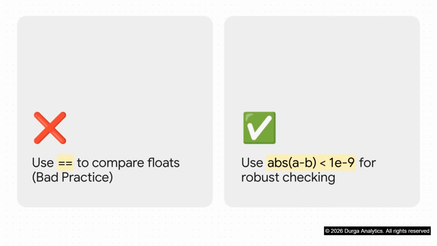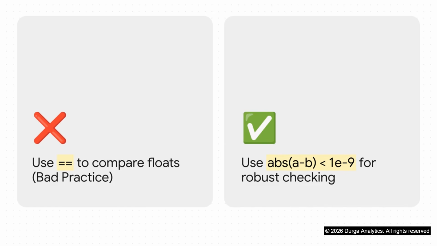Now, once your function actually returns a result, you must validate it against that telescoping shortcut we just talked about. But here is a massive engineering rule for you. Never, ever compare float variables directly using the double equal sign. Computer decimals carry microscopic rounding quirks. As an instructor at Durga Analytics, I see junior quants make this mistake constantly.